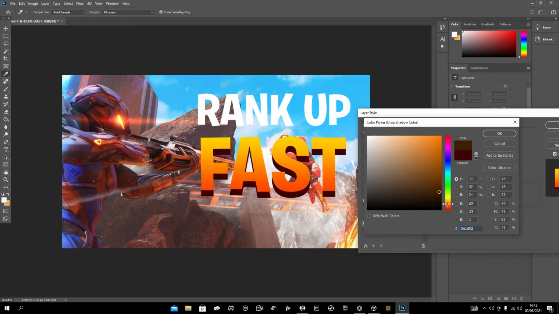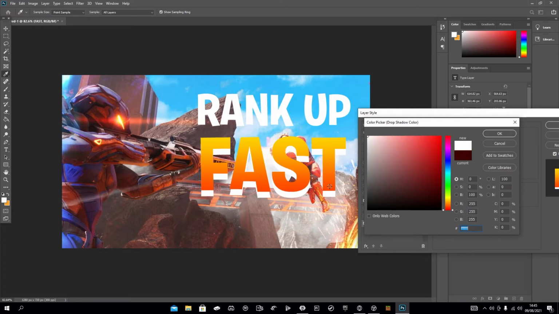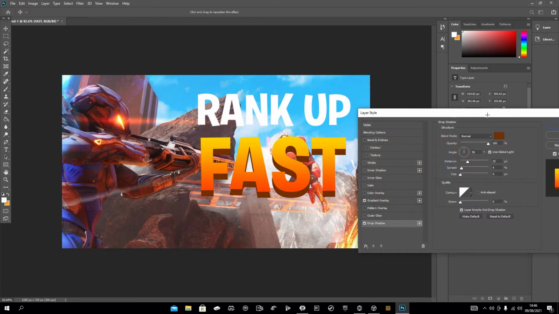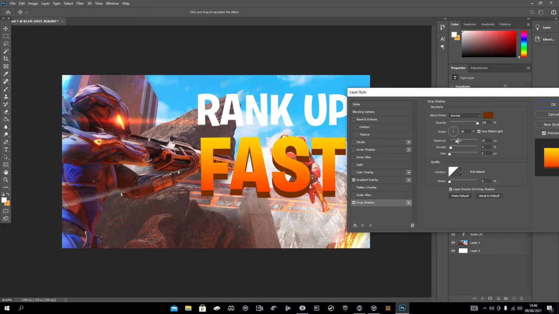You can see the bottom of my gradient is orange. So if we go down and select this with the color picker, that hasn't really done anything, but I sort of want a browny color, maybe a color like this. Just make sure you find the color that you want, just like there. I think that looks good. And then once you're done that, click OK.